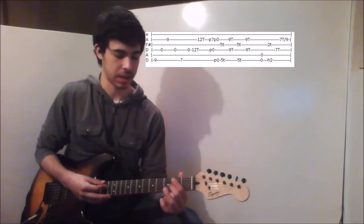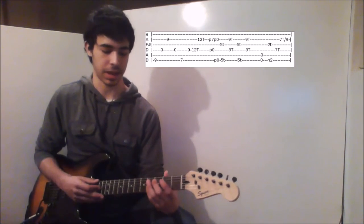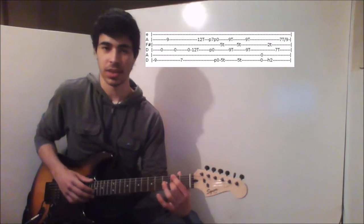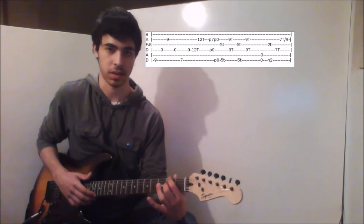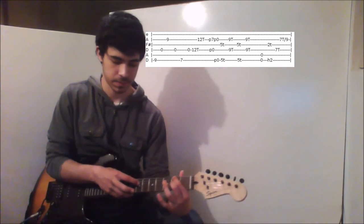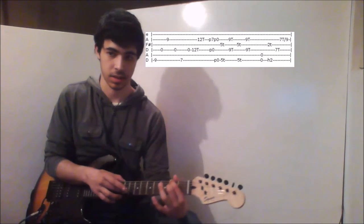And then you play either the 6th string alone, or the 6th and the 5th string, or even as far as the 6th, 5th, and 4th strings, but I usually just go with the first two, the 6th and the 5th strings open. And then you use your left hand to tap onto the 2nd fret of the 6th and the 4th strings. And then your right hand comes in and taps the 7th of the 4th string, and then the 7th of the 2nd string. And then you slide that up 2 frets.